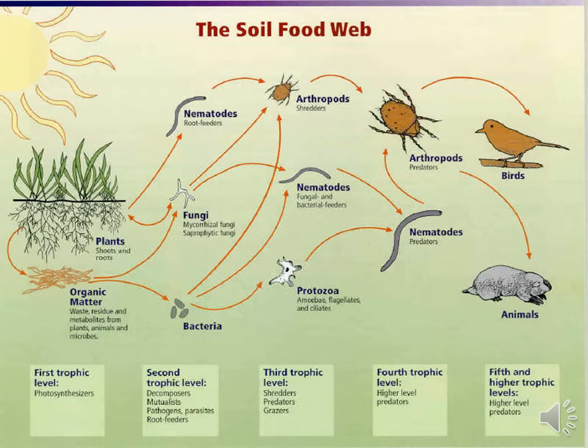Because what we're lacking most in our soils are the things that we have sliced and diced and crushed and destroyed as we're doing the tillage, as we're applying toxic chemicals, as we're putting inorganic fertilizers out. Any inorganic fertilizer is a salt, and you are killing organisms when you apply that. If you put more than 100 pounds per acre or 100 kilograms per hectare of any inorganic fertilizer, you're killing a lot of your beneficial organisms because you're taking water away from these organisms and they can't live without water, just like you. So we have to avoid salty materials.